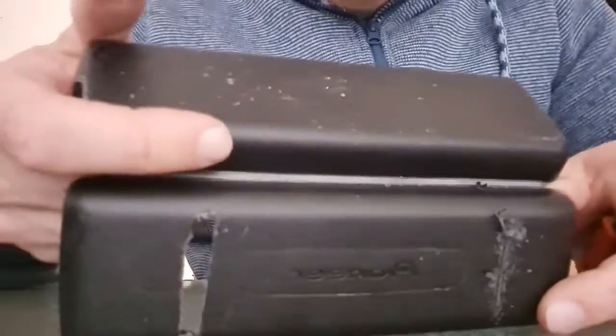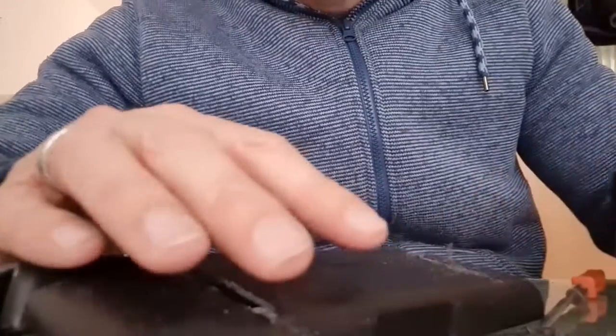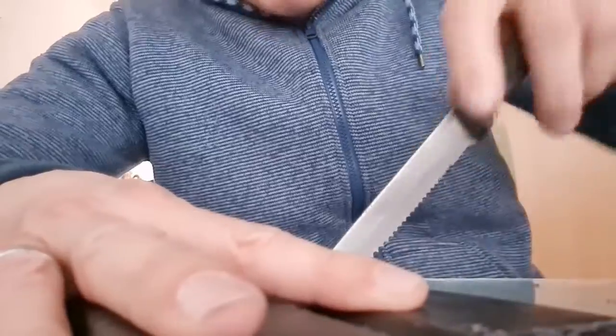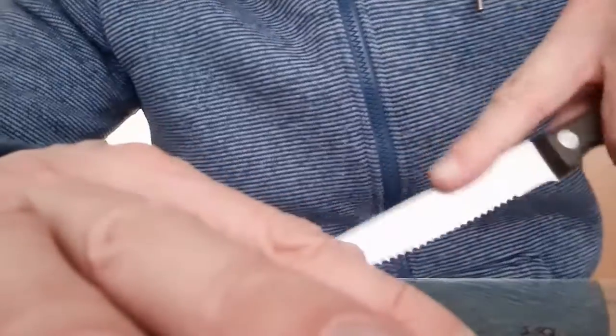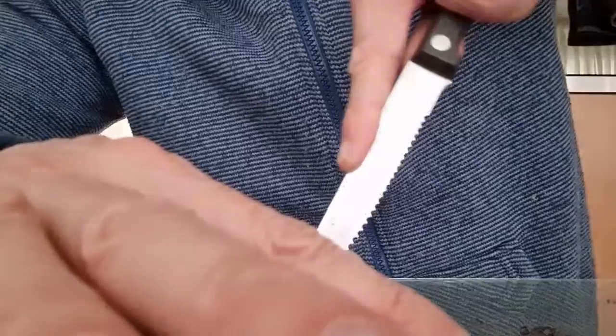So what you see is what is now happening. The file is a little bit less sharp of course, but still has good properties. And that way, even if you want to switch over to the blade again, you will have a lot easier time, because the file already did the beginning of the work of course. And you made a way where the blade can just slide and cut, slide and cut.